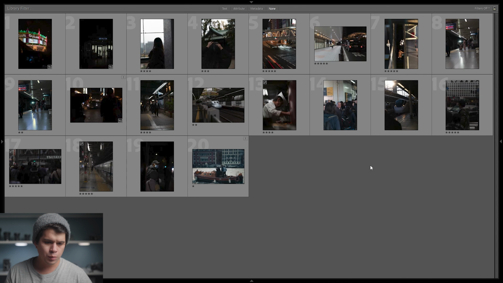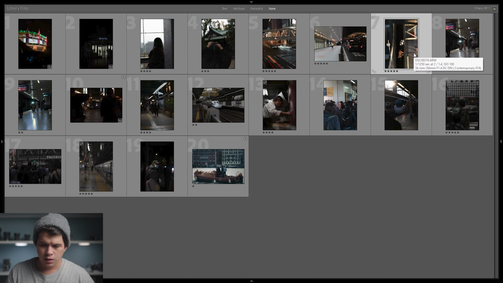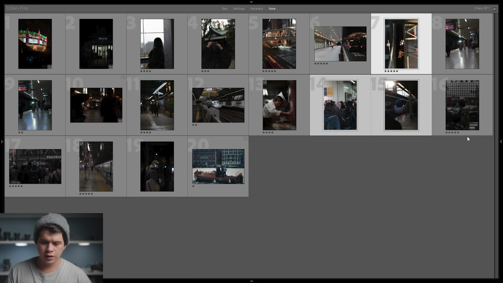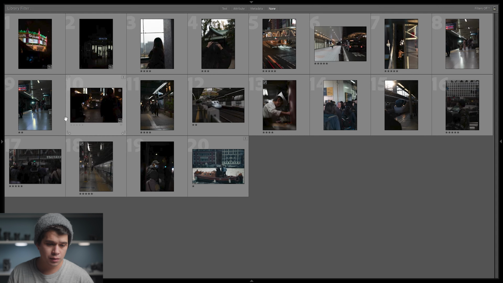Okay guys, once in Lightroom we have these images. As you can see, we have many which are shot at night just to try to replicate his style. A lot of them are in moody days, and some of them, just a bit of them like this one, and also this one and this one, are in more days with a bit more sun to replicate that warmish tint. So first of all, we're going to create the base preset, and then we're going to jump into the variation. So let's start off by selecting maybe this image.